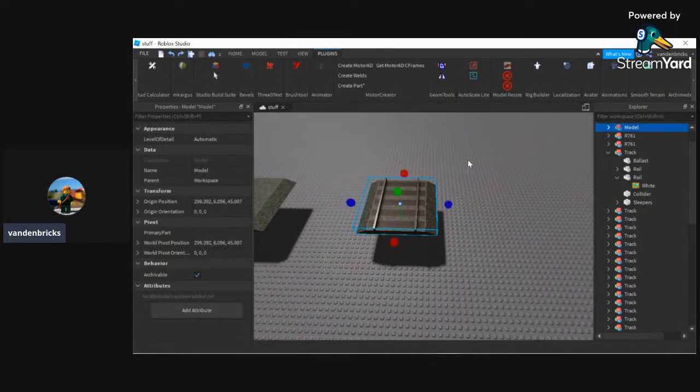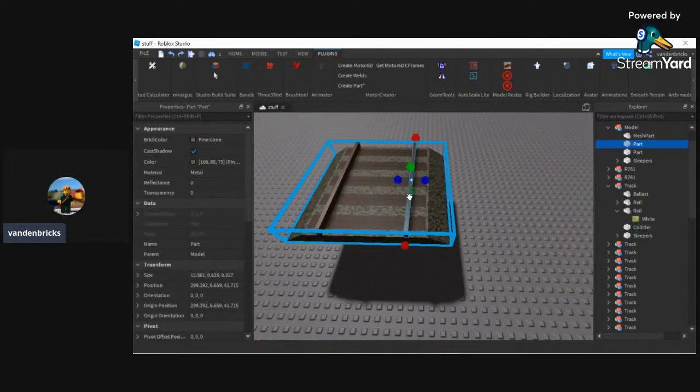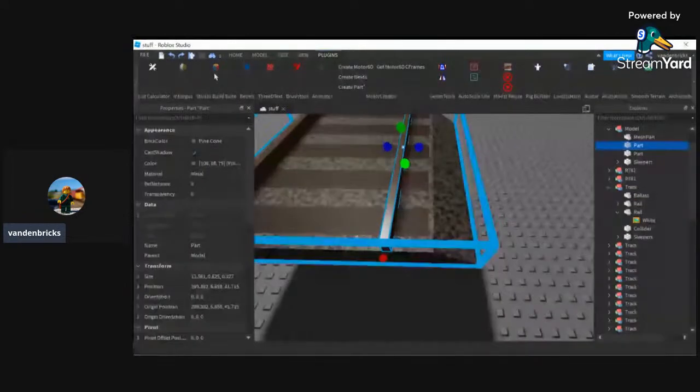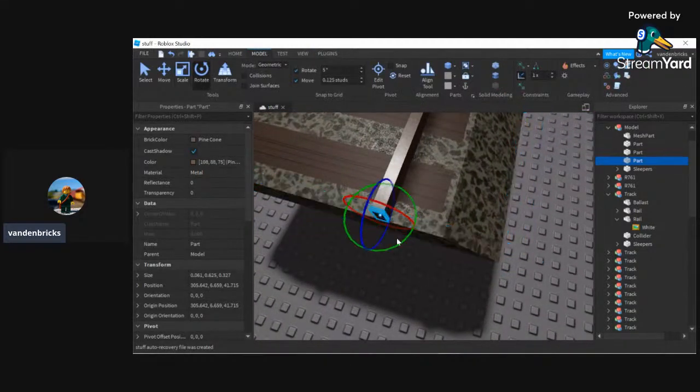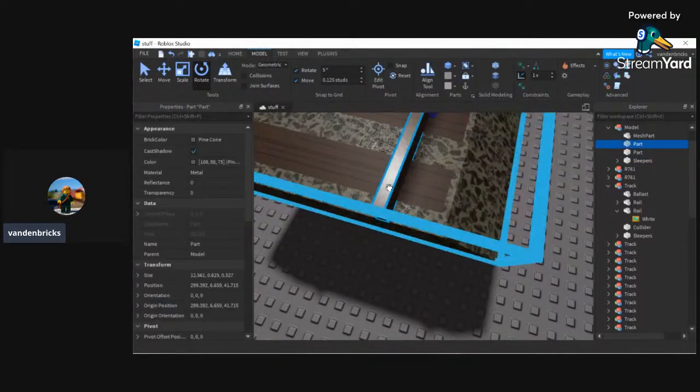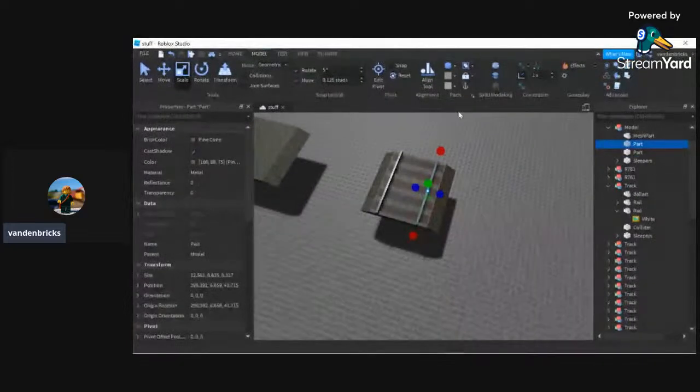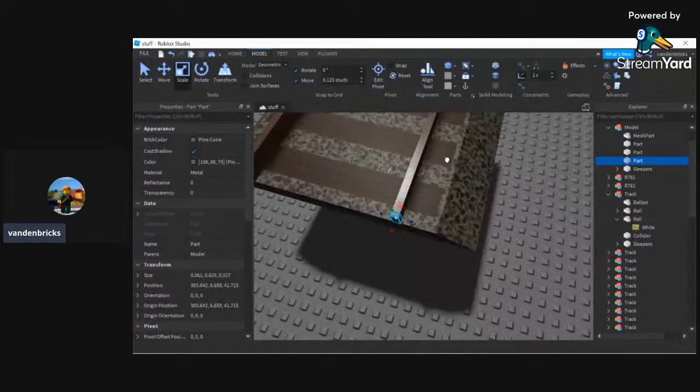That takes up lag anyway. I'm trying to figure out how to put that on with the orientation. As you can tell, designing a track model is great fun.